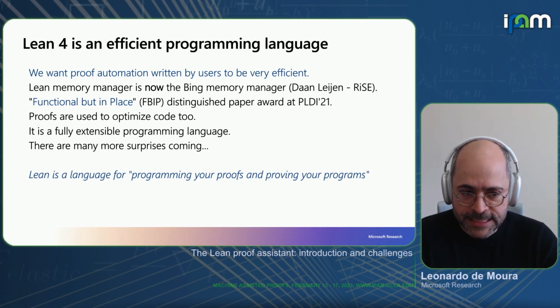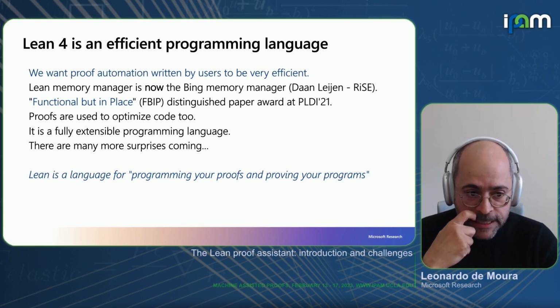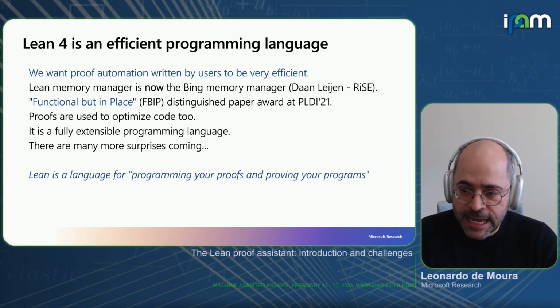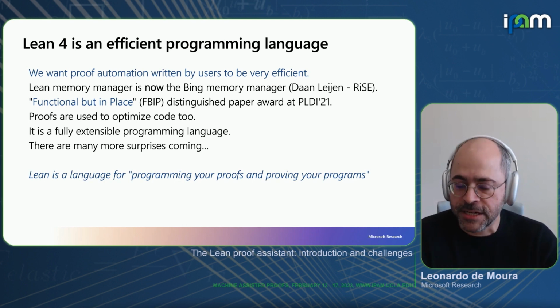Just to highlight some ideas, for example, the Lean memory manager, right? This is a colleague of mine, Daan Leijen. We were talking with him about the Lean memory manager. We want to allocate memory more efficiently. It sounds like a trivial problem, but it's still a very challenging problem today, right? There are many different techniques for allocating memory efficiently. And we worked together. He designed a new memory manager for Lean, a new algorithm. It turns out this algorithm that is used in Lean now is also in the Bing memory manager, right?